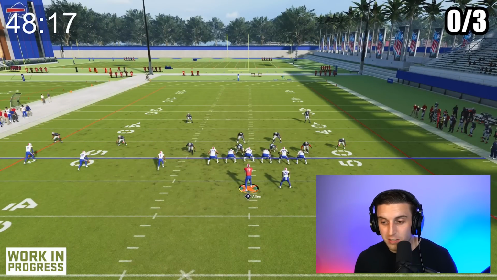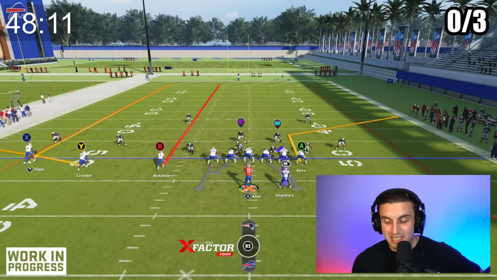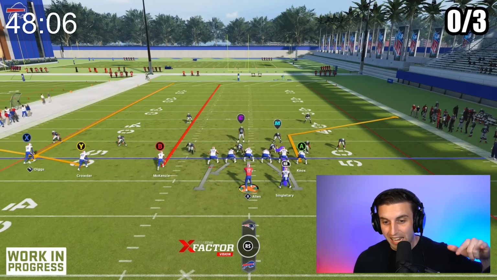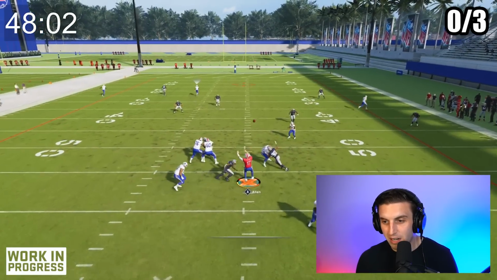And the two weak spots of cover 2 are the deep middle and the deep outside, kind of down the sideline. The reason is that the safety can't guard both. So right here, I'm just going to look at both B and X, and one of them should always be open in a cover 2. And so right there, I'm just going to pass lead it.